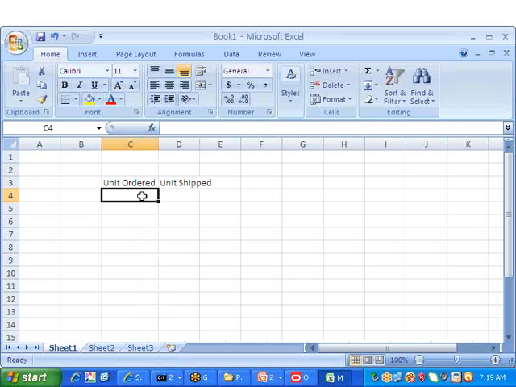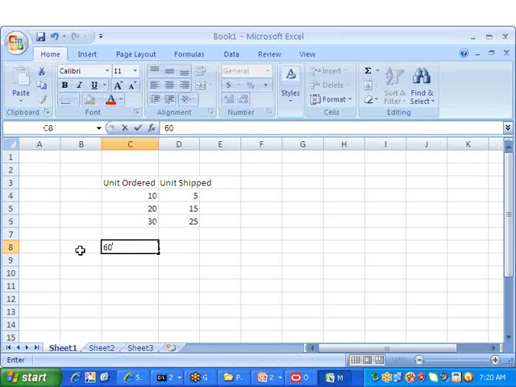How it is doing is, let us say unit ordered is equal to 10, this is equal, let us say 20, this is equal, let us say 30. Unit shipped is equal, let us say 8, this is equal, let us say 15, this is equal, let us say 25. Like this are available. Now what it is doing is, it is summing all these. Summing all these means what, sir? 60 is the sum. It is doing totals first. What is the sum of these, sir? 25 plus 15, 40, 45, right?